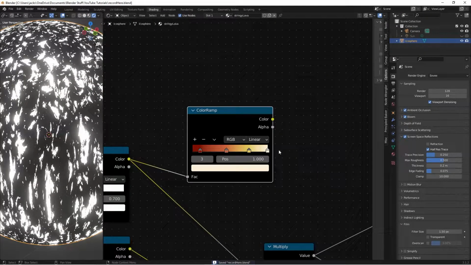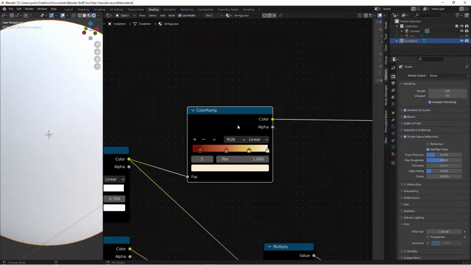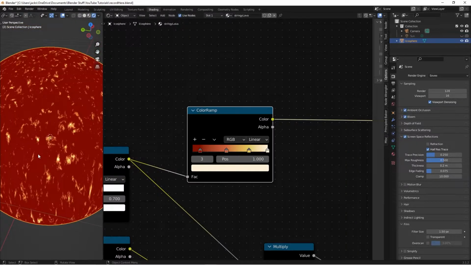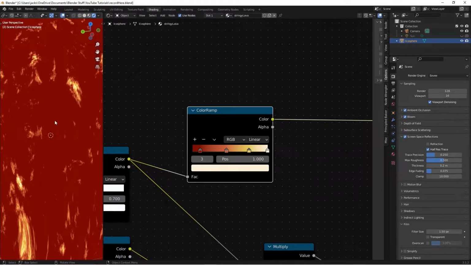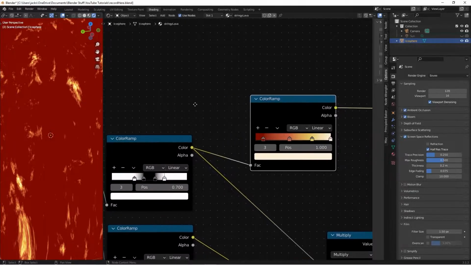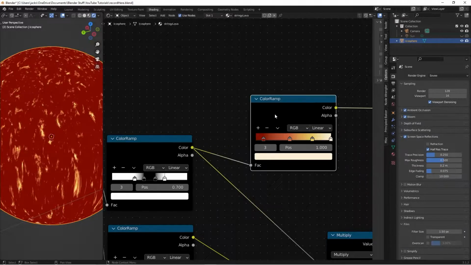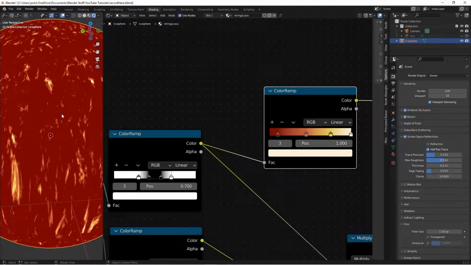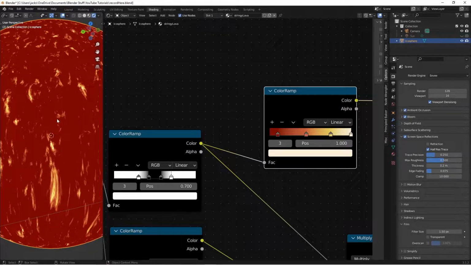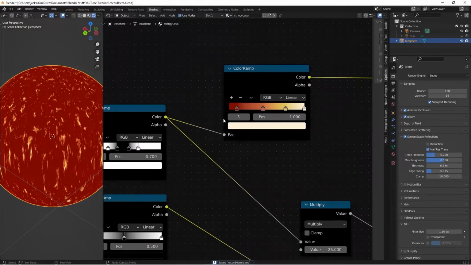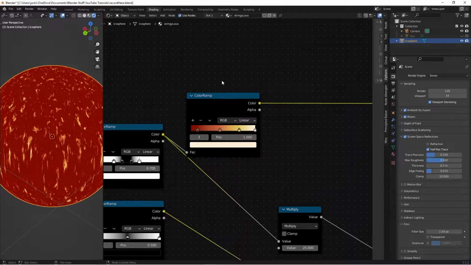Now we've plugged those colors in. If we Control-Shift left click to preview this color ramp, we can see what the colors look like. So if you're wondering why it's so red right here, that's because that is where the rock is going to be. So we preview this, we can see the black is where the rock will be, and so on. So what this means is the lava is darker under the rock, so it's not doing too much work behind the scenes. It looks a little wonky in here, but it'll make sense in the future when we mix the rock color into everything.